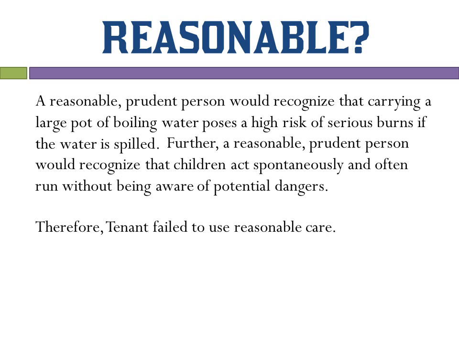We could say, therefore, tenant failed to use reasonable care. The problem with that is if we just stop there, you've said, yeah, it wasn't a good idea, but you haven't compared it to anything. And really, negligence law is all about making comparisons. He did this. This was dangerous. But if that was the safest thing and the best way to do it, he wasn't negligent. So simply doing something that's risky isn't enough. It has to be unreasonably risky. So I'm going to erase that. And instead, we're going to move on and talk about what other options tenant had.